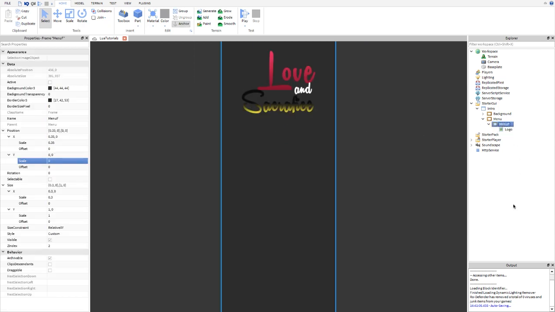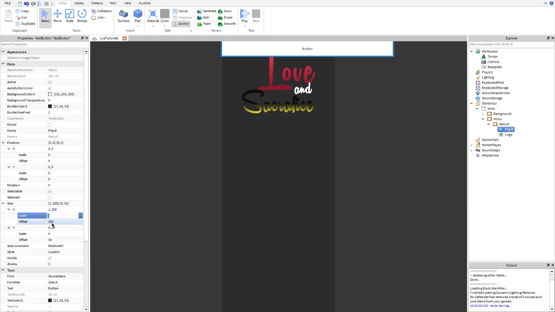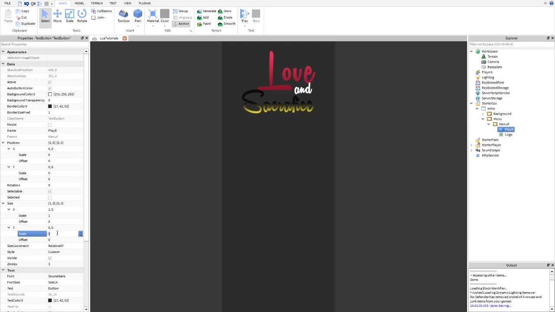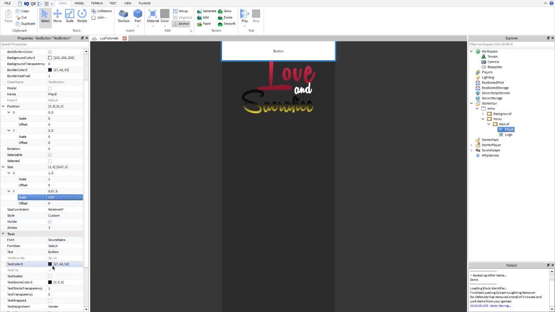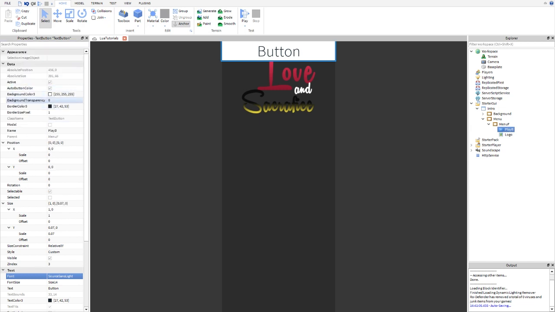We're going to go ahead and insert object a text button. And we're going to name this playB. We're going to put this at 3, and we're going to make this an x of 1 and 0, 0, and then we're going to make this a point. I'm pretty sure I should make this a 0.07. There we go. Looks nice. We're going to put a text scaled of that, and then we're going to set this to source hands light. And I'm going to set the color of this to 255, 170, 127. There we go. It's a nice kind of color.